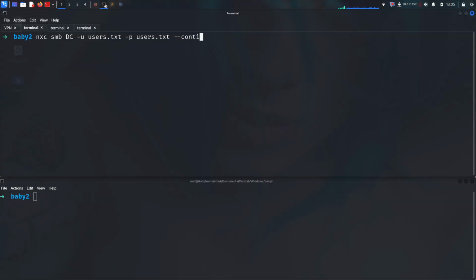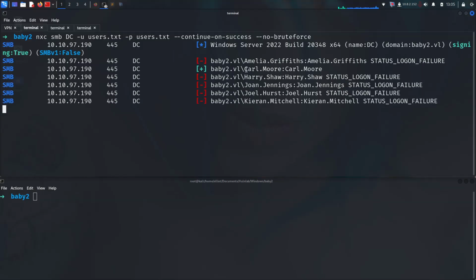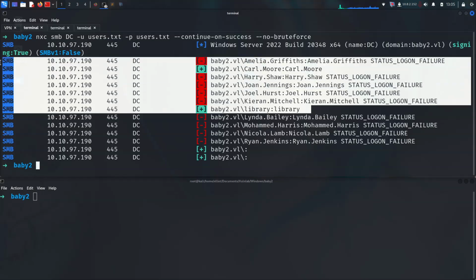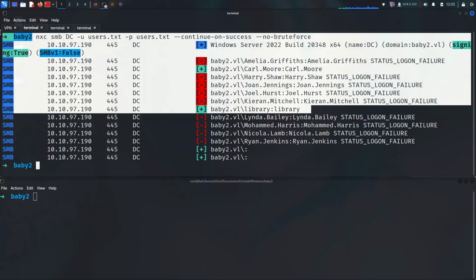I want to use continue on success and no bruteforce. Then I'm using no-bruteforce, which just tries the username as the password, and we are getting two creds, Carly Moore and Library.